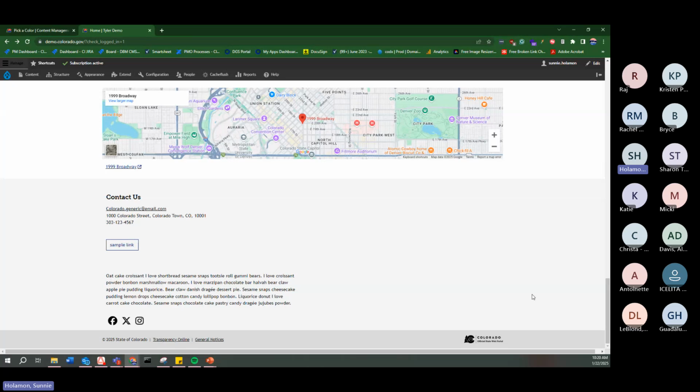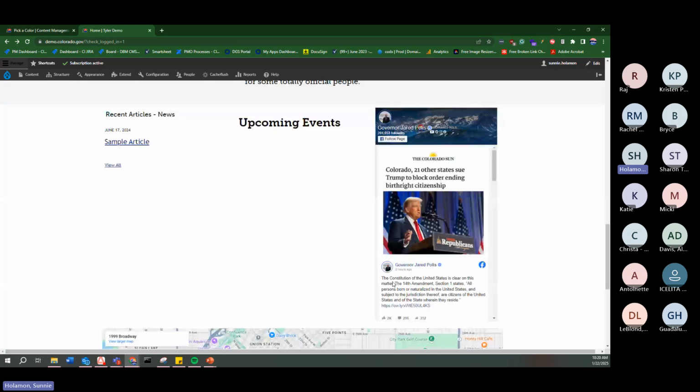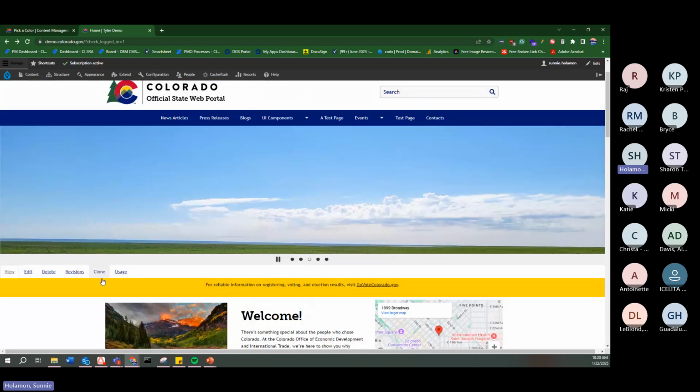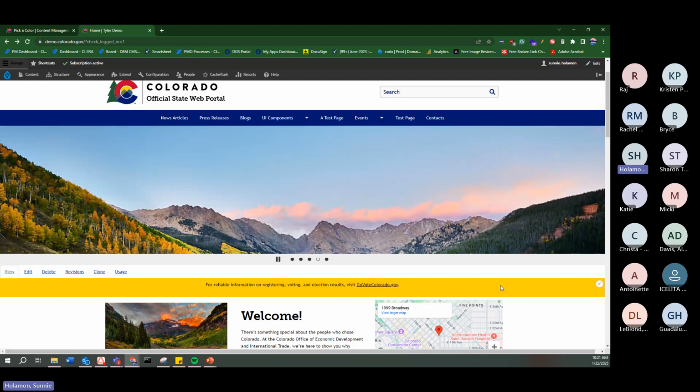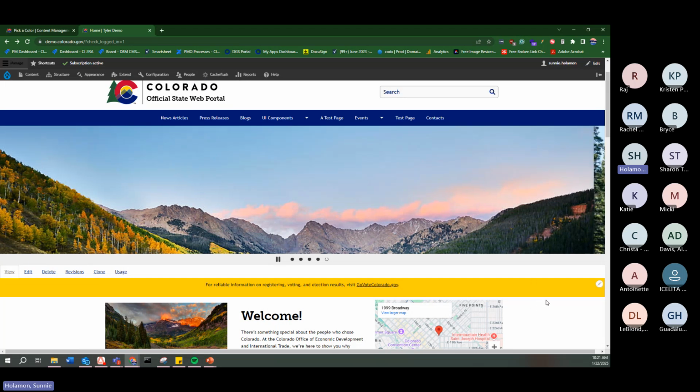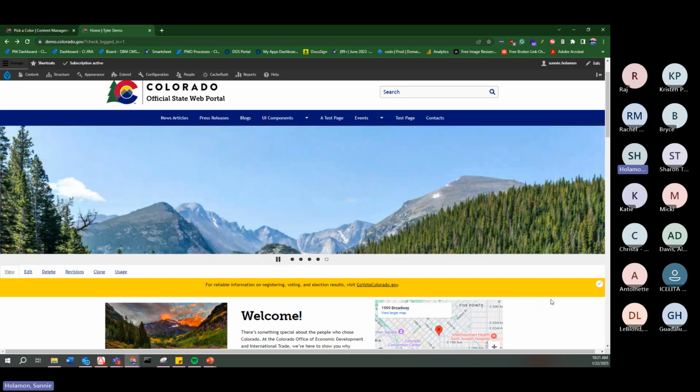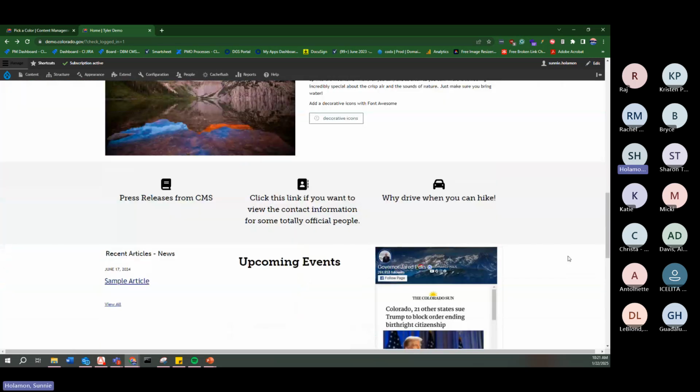So if you have any questions about what to delete, what not to delete, the main two things always are your global footer, which is a lot harder to remove and happens once in a blue moon, and your homepage. You won't need to ask what it looks like when you delete these things. You will know instantly once they're gone. You will receive 403 errors, 502 errors, and you'll have a lot of connection issues on your site. That's a really good indicator that maybe your homepage has gone missing when it is not intended to have gone missing.